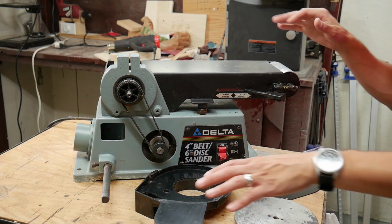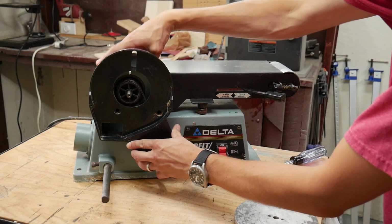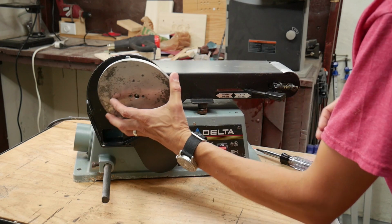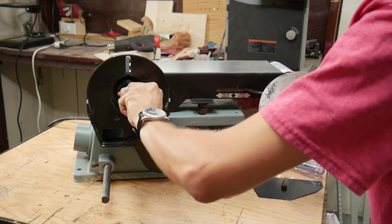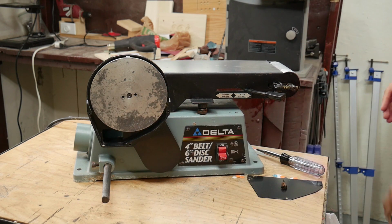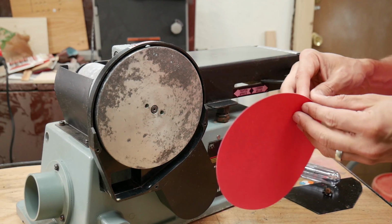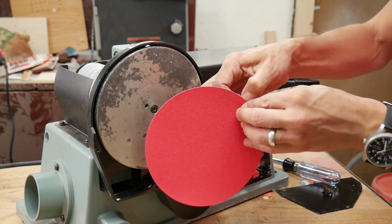Okay, with everything kind of cleaned up, I'm just going to start to reassemble it. First, putting this shroud back on. Then I'm going to put the disc on. I'm going to line up, there's a flat part on that shaft. Line that up with the set screw, and then tighten that in place. Now the disc is ready for a new piece of sandpaper. So I'm just going to peel off the adhesive backing.